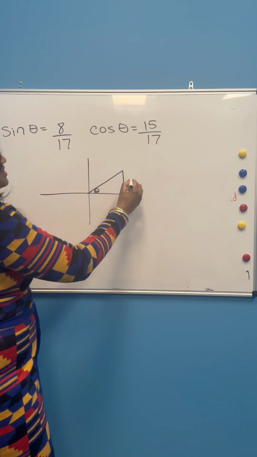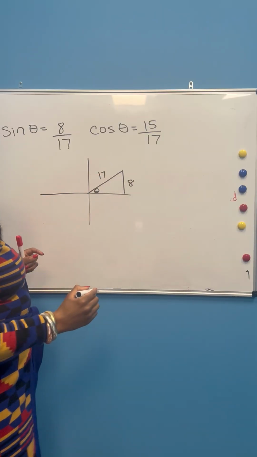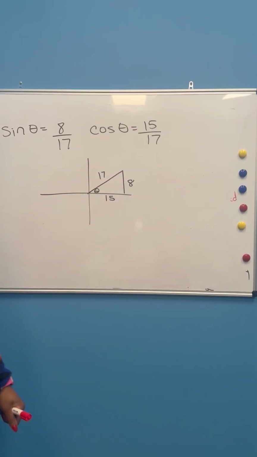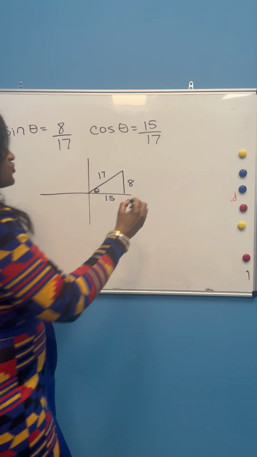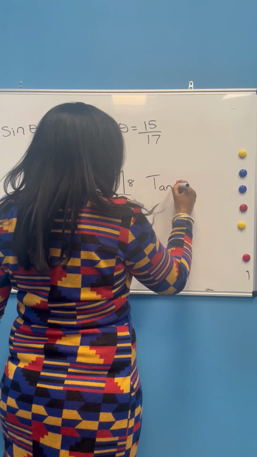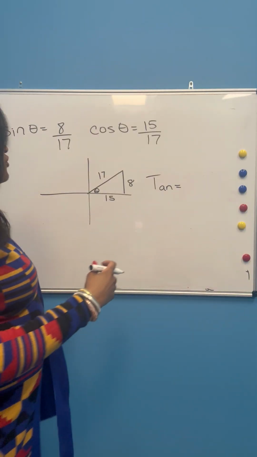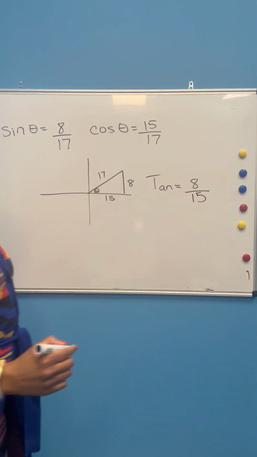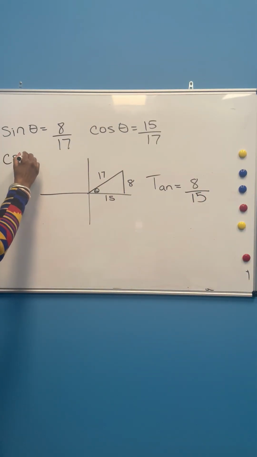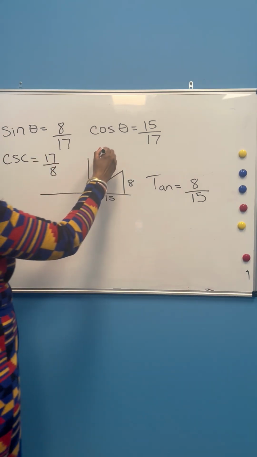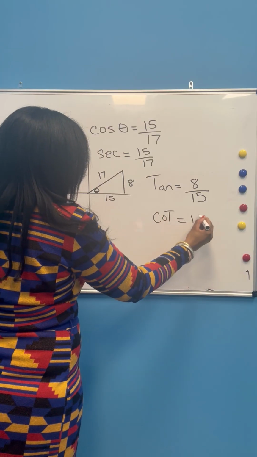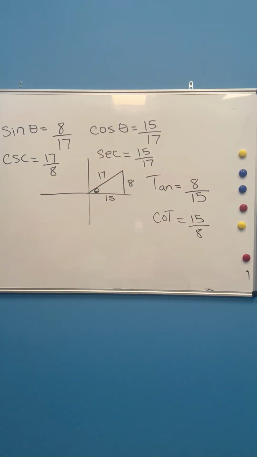All right, so sine is opposite of your main angle over hypotenuse. Cosine is adjacent over hypotenuse, so 15 over 17. So now they want us to find the other trigonometric functions. So here you have tangent. Tangent is opposite over adjacent. So here's our tangent. If we need to find cosecant, you can just flip this. If we need to find secant, you can flip this. And cotangent, we can flip this. So there's that. And then I'll give you one last one.